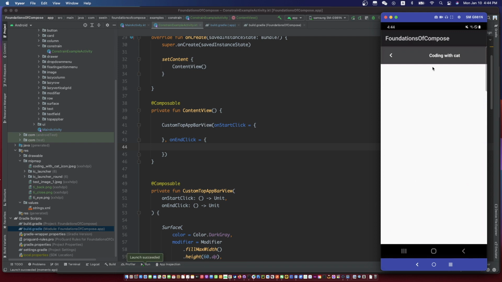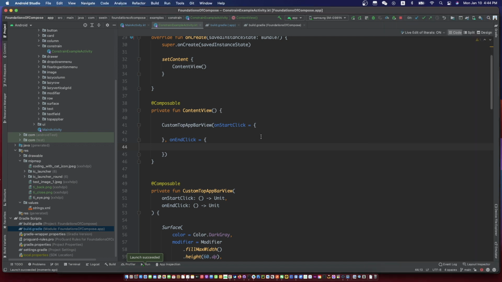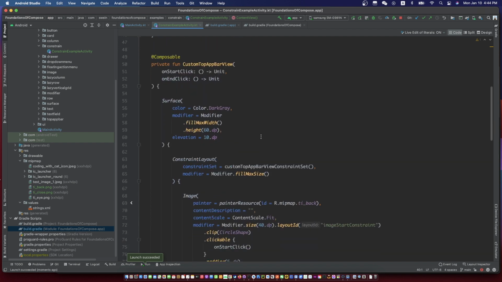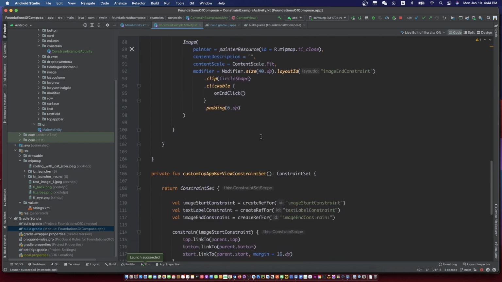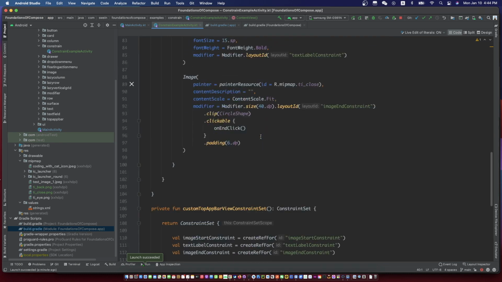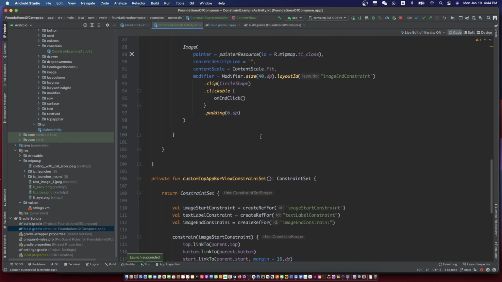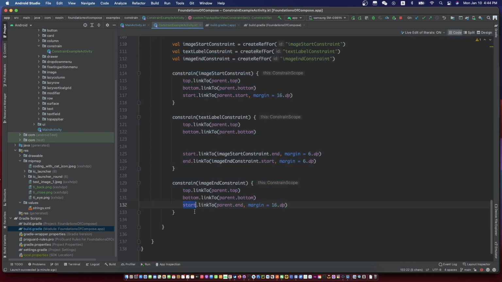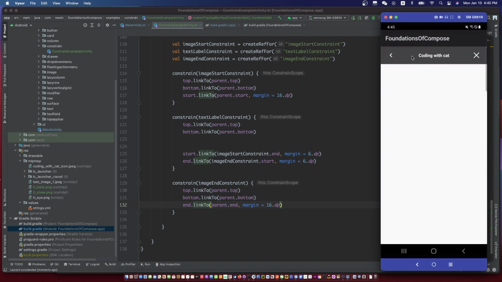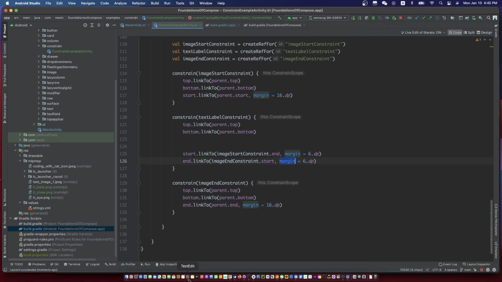Let's debug. Now it's okay, then create the profile view.